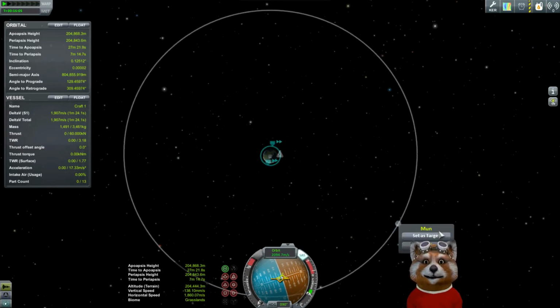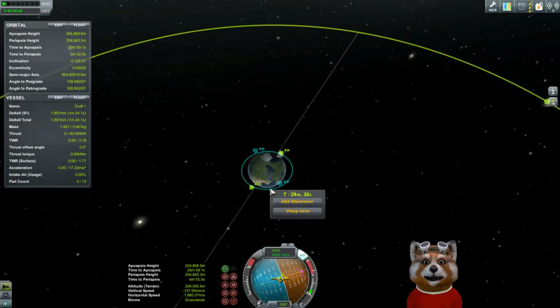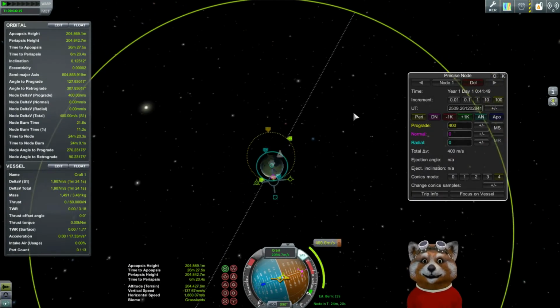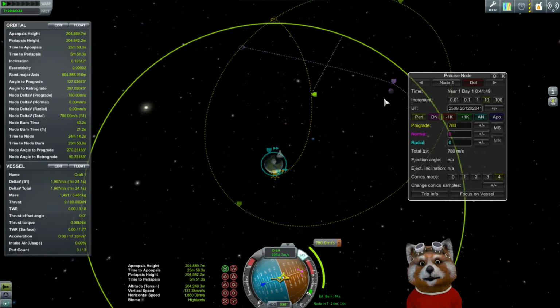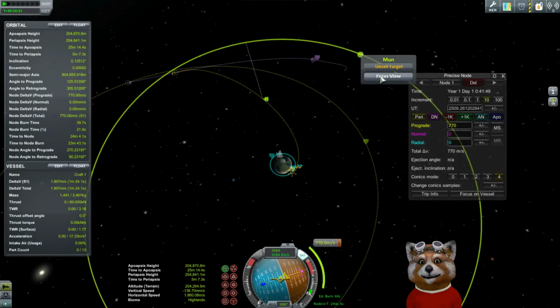If we click on the moon and click set as target, and we find a place to do a node, we simply add maneuver node. And then we can click on 100 because we know it's going to take at least a couple hundred delta V to get an encounter with the moon. In this case, we're far enough out in our orbit that we're going to want to do about 770. Now, at this point, you can see we've got an encounter with the moon, and we could go over and take a look at that encounter.